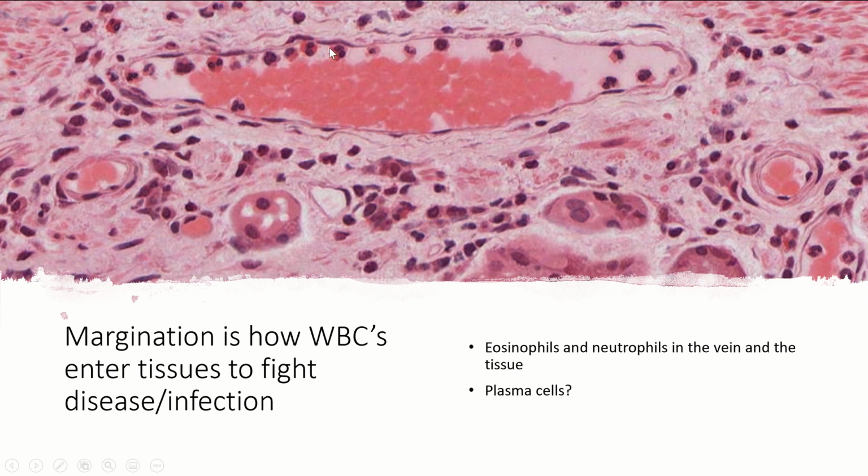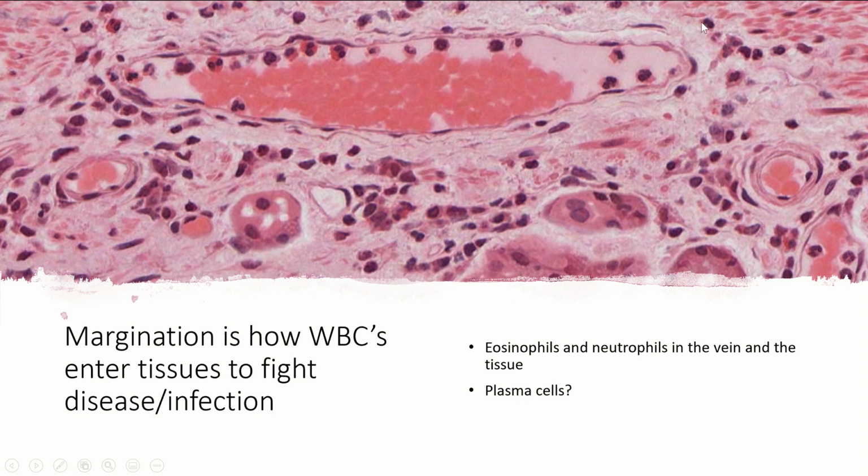So when we talk about white blood cells marginating, that's basically how they're going to exit the blood vessel to enter the tissue, right? Because if I have a cut or something and there's bacteria in that cut, those bacteria are going to be in the tissues, right? They're not going to go straight into the blood, or at least I hope not. So they're going to be mainly in the tissues, and that's mainly where we have to fight this off. And these white blood cells need to have a way to get into the tissue and start phagocytizing things and start trying to fight off this infection.